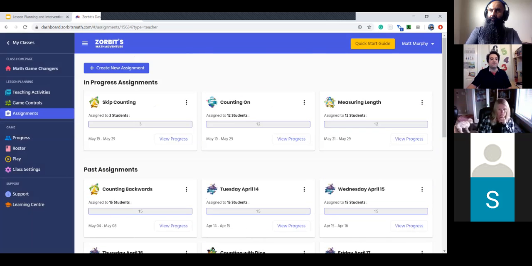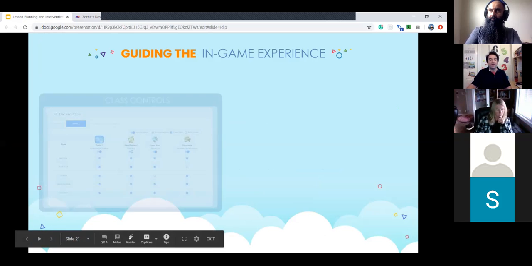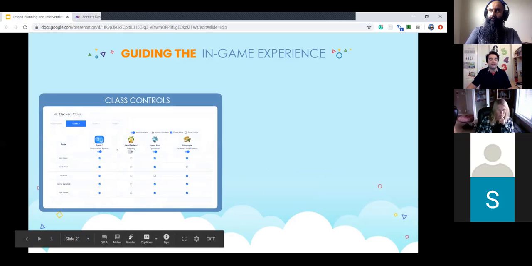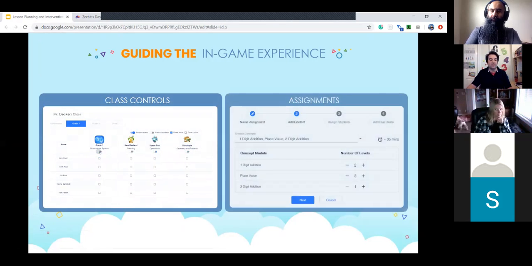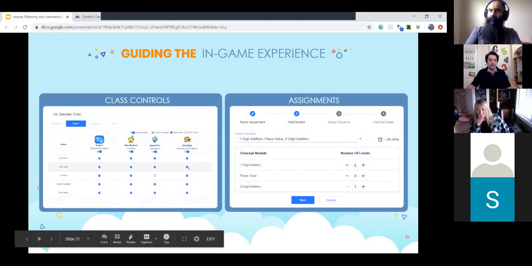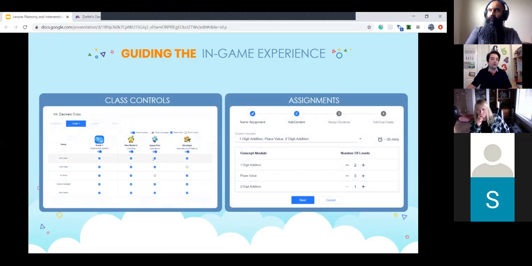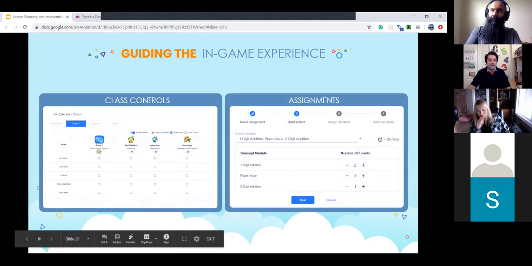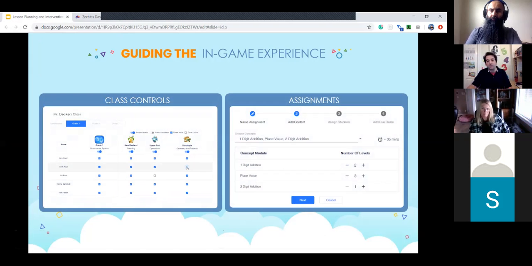So that's our assignments tool and how we can craft those assignments to point students in the right direction. So we've talked about guiding the experience with the game controls, and of course we can personalize that for individuals. We can set it for the entire class, or as this little GIF is showing here now, we can turn off those checkboxes to customize the access. Or we can create those assignments to create custom in-game missions, and of course we can personalize those as much as we want for the students.